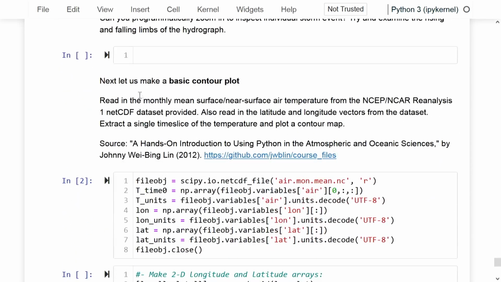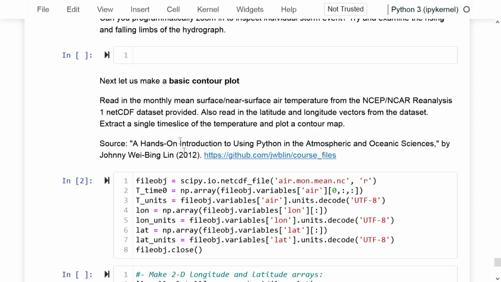Okay, the last example is to show you how to make a basic contour plot. Now, the contour plot will generally be made using some underlying data. So let's say you have some temperature raster or you have some height points, some sort of data. From that, first the contour lines will be interpolated and then they are displayed.